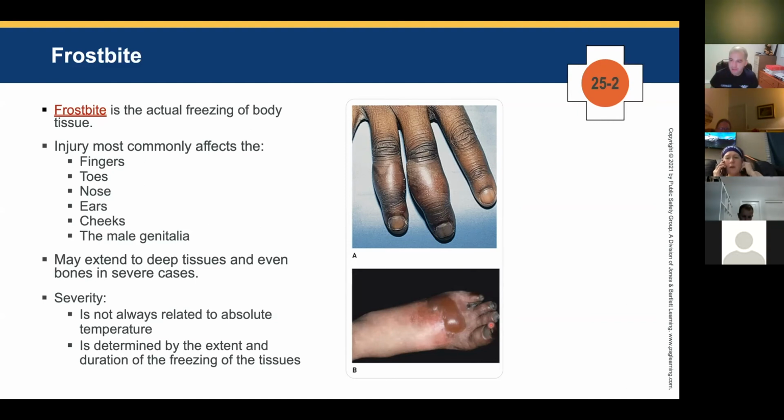If somebody can chime in here, what do you think the possibility is this individual is going to keep those toes? Very unlikely. Not good. Yeah, not good at all. So this individual actually looks like, this one here, their ring toe has already been lost. And these other ones that are completely black look like they're going to come off. In fact, I would almost argue this individual's foot is probably going to be amputated. Probably up to that line, this individual is probably losing half of their foot from frostbite.